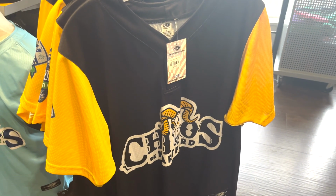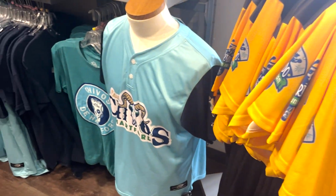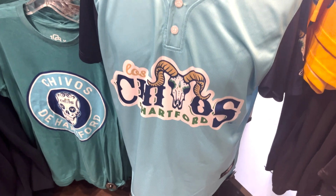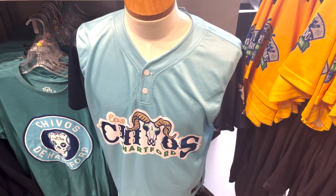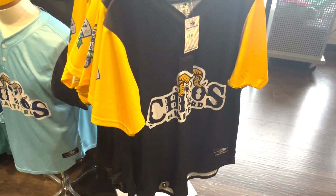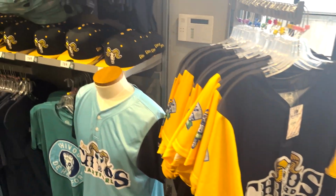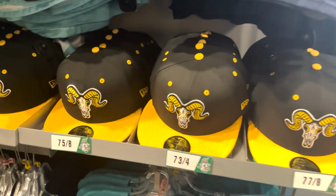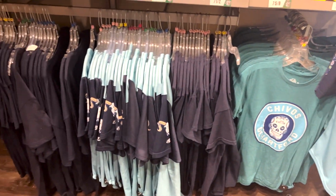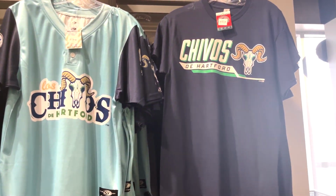Now, this is really cool. However, it still interests me why they have two colors but only use one. See, their in-game color is this when they're playing on Los Chivos night. But on another night where they're playing as Los Chivos, they do not perform in this jersey. So I'm curious why they stick with this color and not this color, but they sell this color. This color is really cool, but personally, I like the light blue color. Again, they've been promoting Los Chivos for about 2 years now, so it's becoming well known.